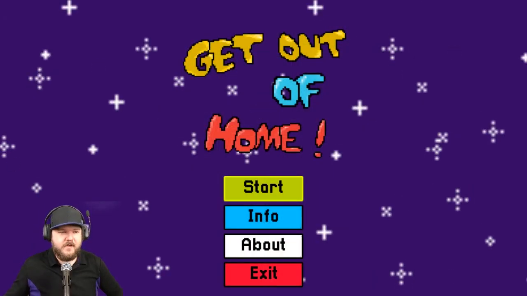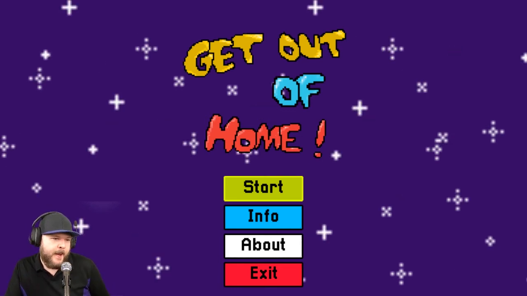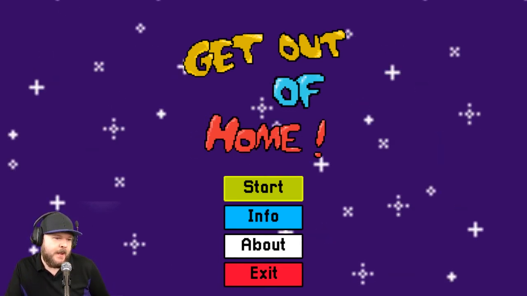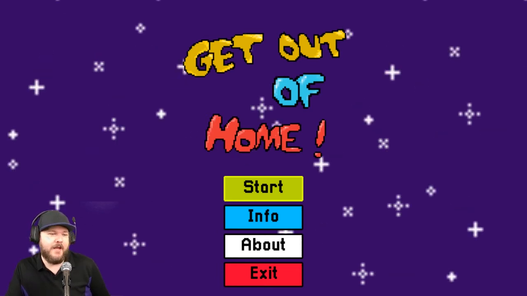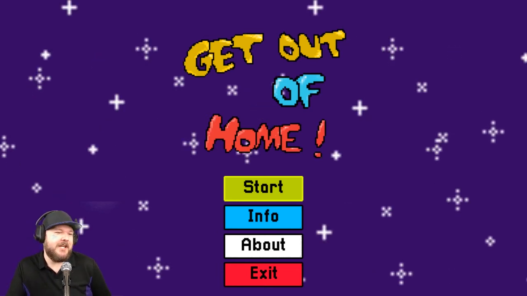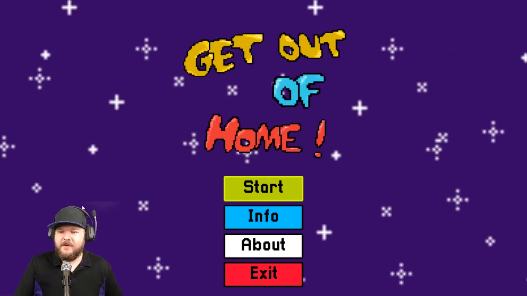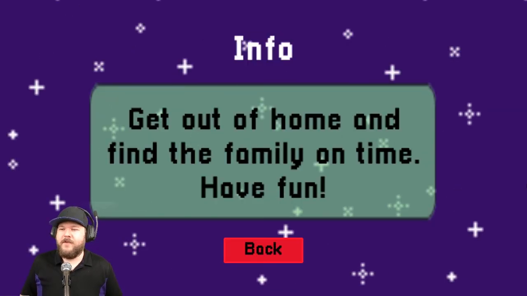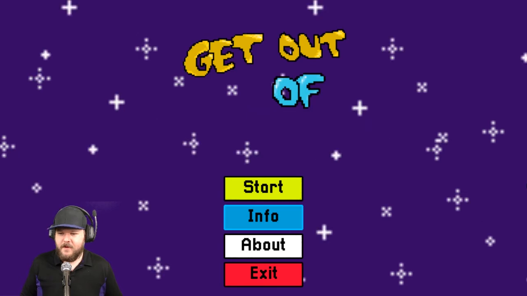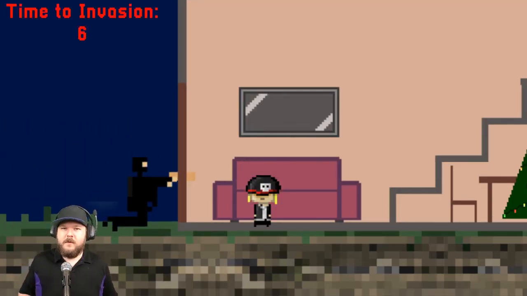Hey, this is Get Out of Home. Get Out of Home by Cleton W1. I have no idea, guys. Let's read some info. Get out of home and find the family on time. You got it. Get out of home. Whoa.